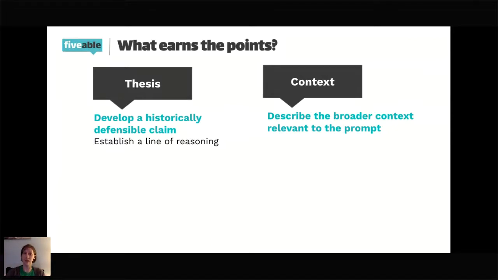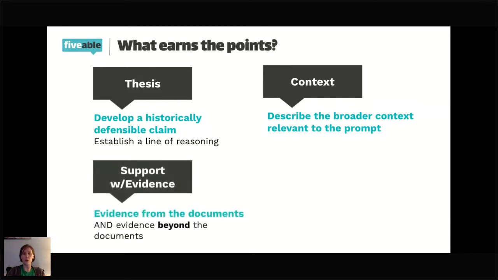History has a previously on. What else is going on in the world that might have a connection or a relevance to a particular topic that the prompt is asking you about? And in your context, you should state that broad idea and you should link it back in some way to how the prompt can happen. I like to link thesis and context together, and I'll talk about that a little bit later and why. But I think that those two really go neatly together. So you can think about, I take my broad context, I link it to this claim with reasoning that I'm trying to develop. And that makes the introduction to my essay.